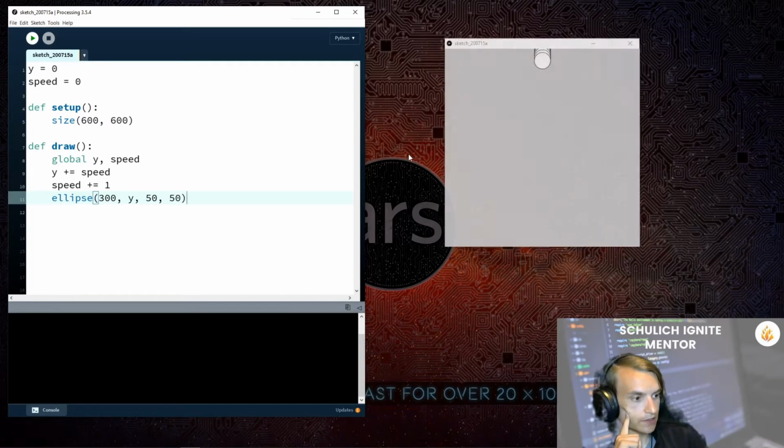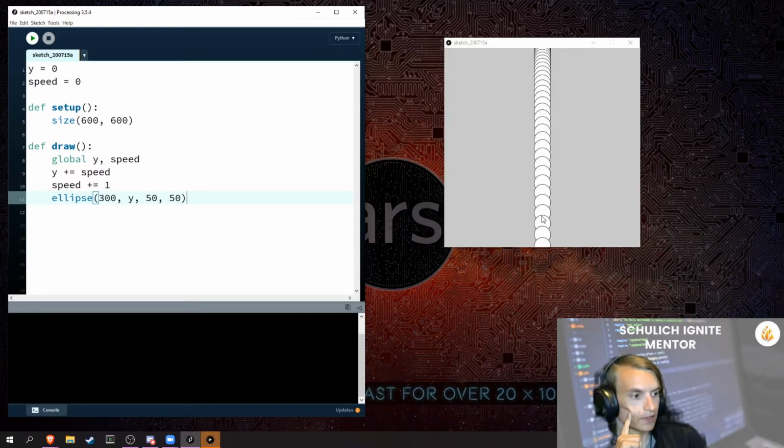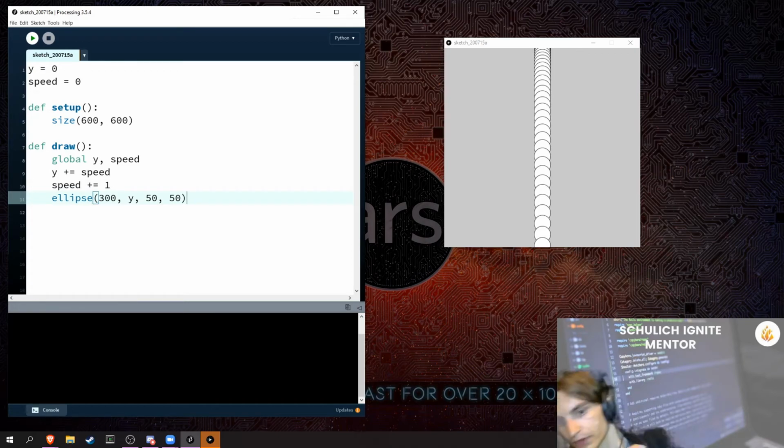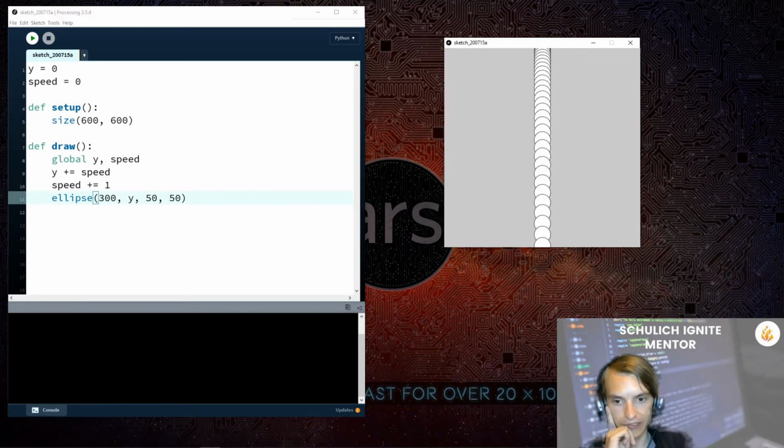And so if I run this, you see that the ball moves downward, but every frame it moves downward more. Does that make sense? Yeah. So that's how we do stuff like acceleration in, sorry, my mic was in the way of seeing my computer. That's how we do stuff like acceleration in these drawings.